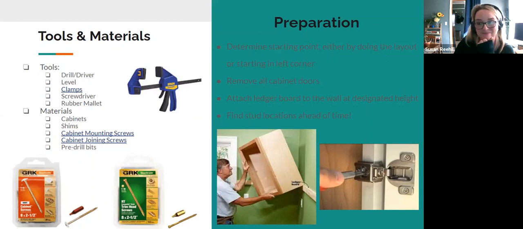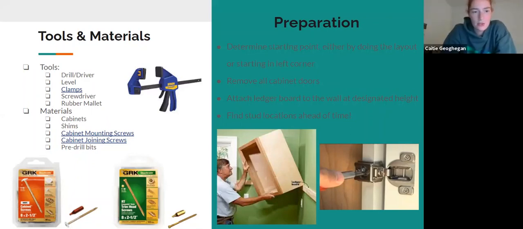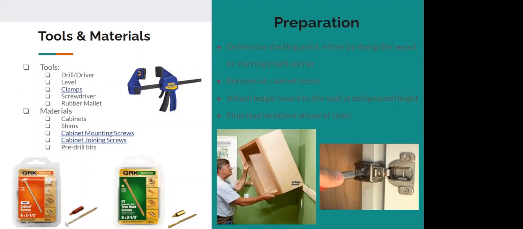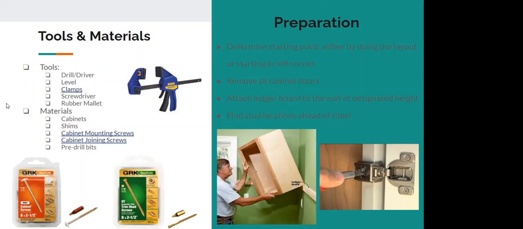I have a question about the ledger board. It's great to use as a guide to hang the cabinets, but then you take it off afterward, correct? Correct. And I did not say that, but that is a crucial detail. Yes, you take this off afterwards. So that being said, you don't want to nail or screw the heck out of it. You want to put in a couple to hold it. And then ideally screws, like if we put maybe two or three going across our wall, that we can pull out and just putty those holes. But yes, good question. I forgot to say that. Great, thank you.